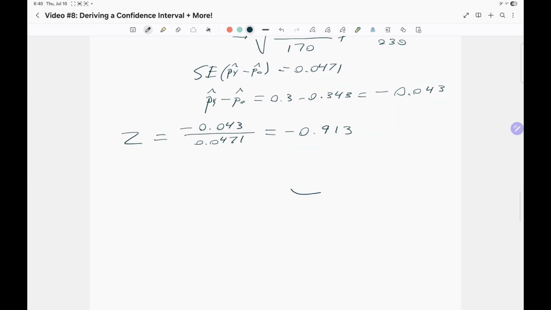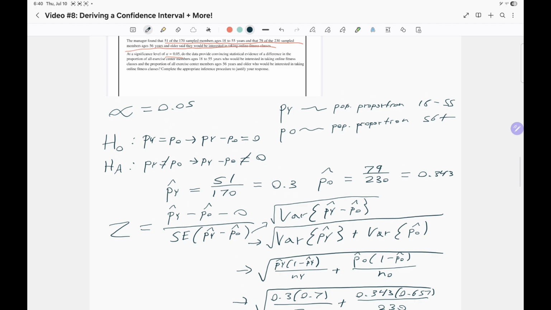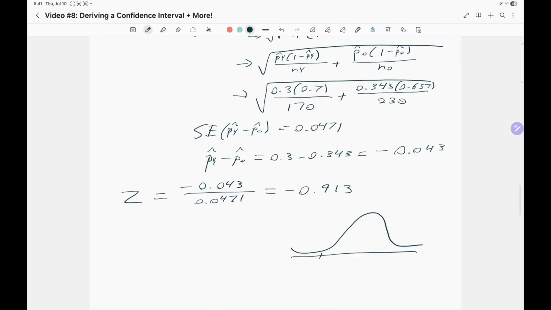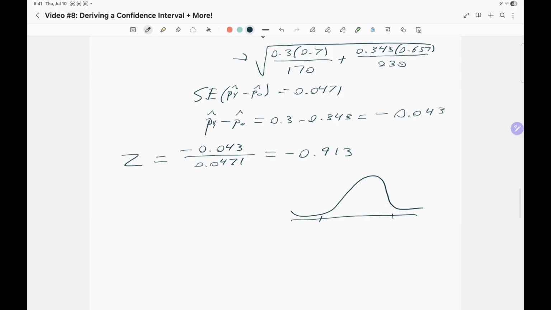All right, so when we go to interpret this to find our p-value, we want to draw our standard normal curve. And so if we draw a badly drawn standard normal curve here, because our alternative hypothesis was that the two population proportions are not equal, we're going to have two tails to our standard normal curve when we go to find our p-value. I won't delve into why that's the case, but I might have done that in a prior video, or maybe in a future video I'll explain that. But for time's sake, our p-value is going to be the combined area of these two little regions here.